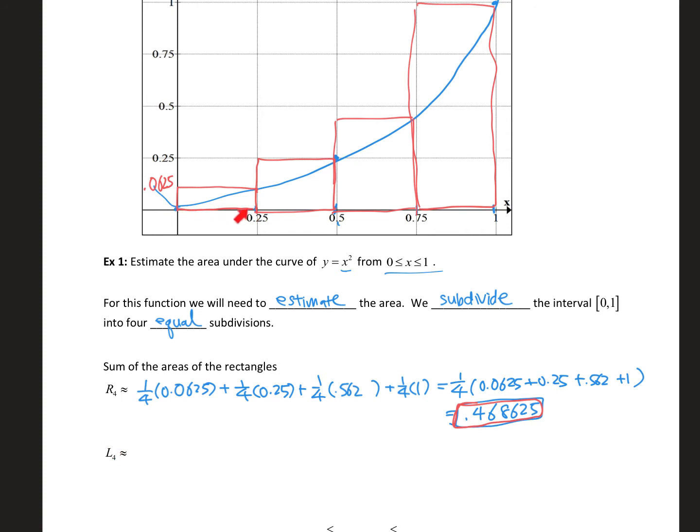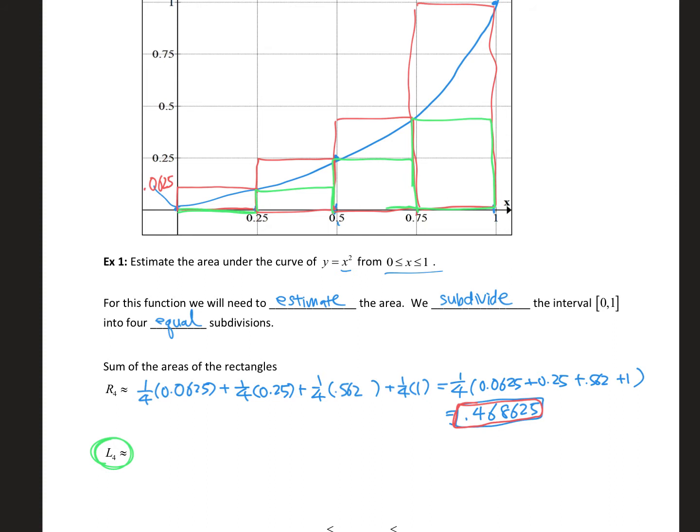So for each interval, first I used the right endpoint to determine the height, but I can also use the left endpoint to determine the height. To illustrate, for the first one, the left endpoint is 0, so there's no height. I'm going to use green. I'm just going to draw the line, so there's a box with no height. And then for the second interval, my left endpoint is here, so I'm going to use that as the height. So I'm going to get this box for the second one. The third one is going to be this box, and the fourth one is going to be this box, right? So with the left endpoint, I'm going to highlight like this.